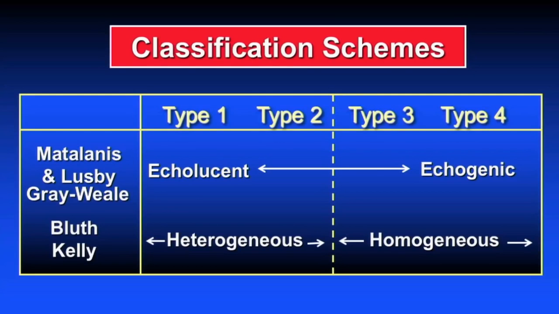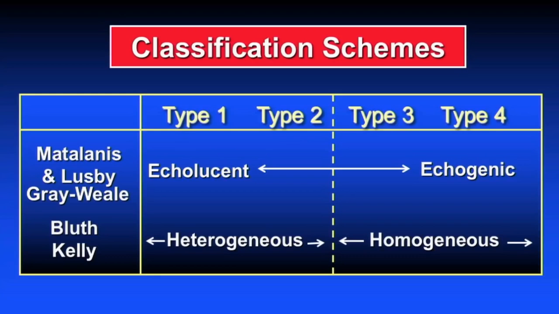I've divided plaque into two different forms, the heterogeneous and homogeneous types, depending on the degree of sonolucency in the plaque itself. The Europeans and Australians have talked about the same type of issue, but they've divided it into four categories, type 1 to type 4. Type 1 and type 2, they call echolucent, but primarily it's heterogeneous plaque, and 3 and 4 is homogeneous plaque. So again, we have really a common vocabulary if you analyze and read the papers carefully.